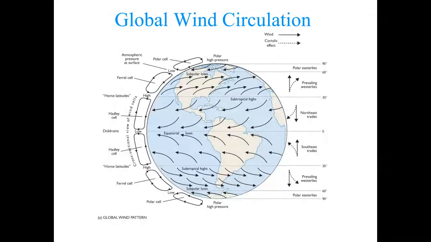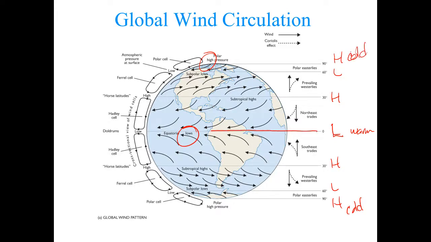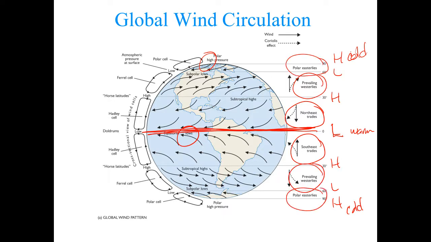Next figure shows you the same thing. It reminds you that you have low pressures and high pressures in the warm and the cold areas. So low, high, low, high. Back to low, high, low, high. Warm, cold. Intertropical convergence zone where easterly winds begin. Starting then, of course, with our northeasterly trades and our southeasterly trades. Our northwesterlies, our southwesterlies, and our north polar easterly and our south polar easterly.